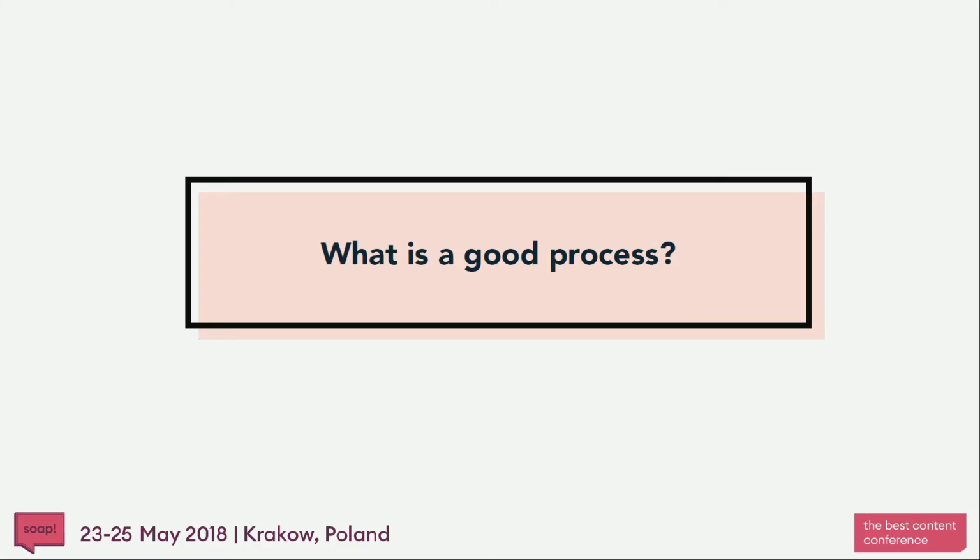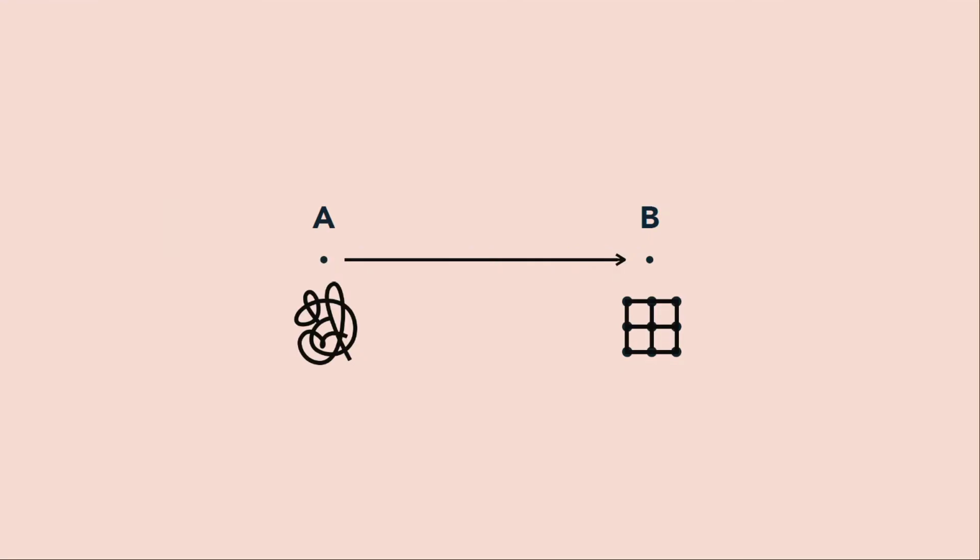So, first, what is a good process? Well, when I started, I always thought it was simple. You have point A, where things are a mess. Everybody's using different components, writing different things, and then we just keep on going. And then there's a team that's created, 3 to 5 people. They become siloed, and then they create a system, and then we get to point B, where everything is perfect, organized, and then the job is done.